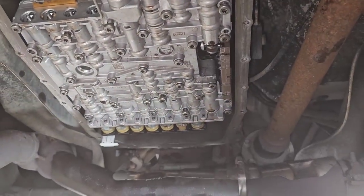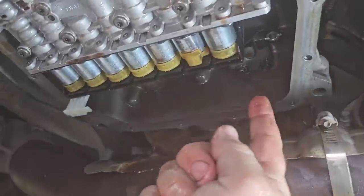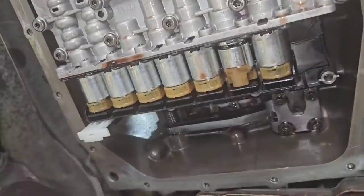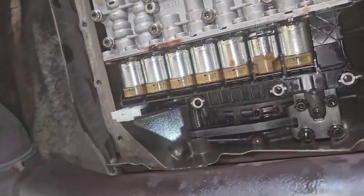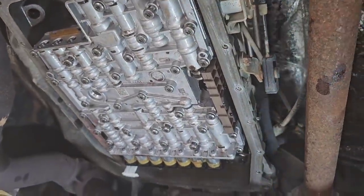That's it. Then there are these three that hold the lead frame up on this side. It's over here on the other side. Boop, boop, boop. There's three of them there, and that holds the lead frame up. Literally, that's all it is to getting this valve body out of here.